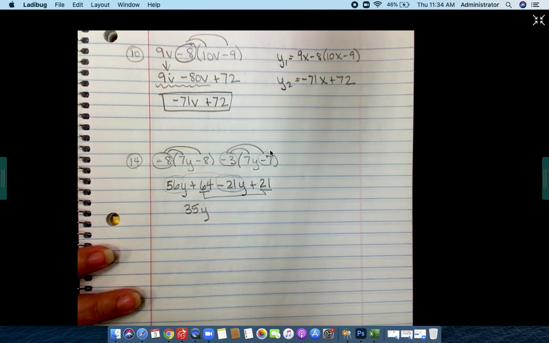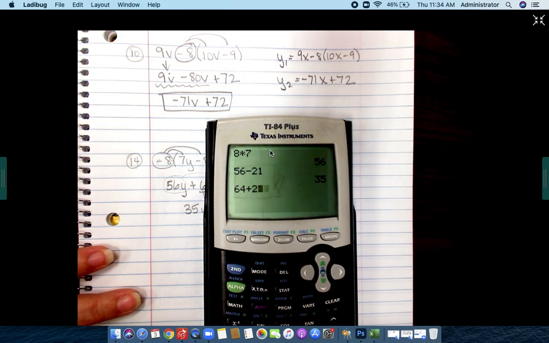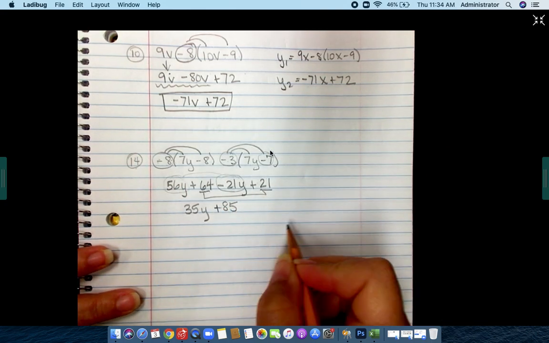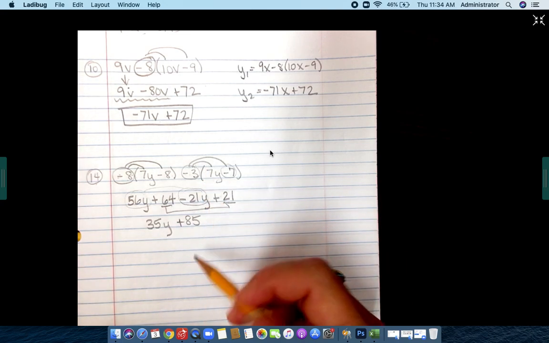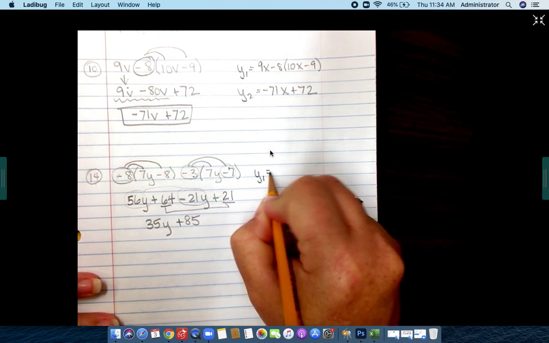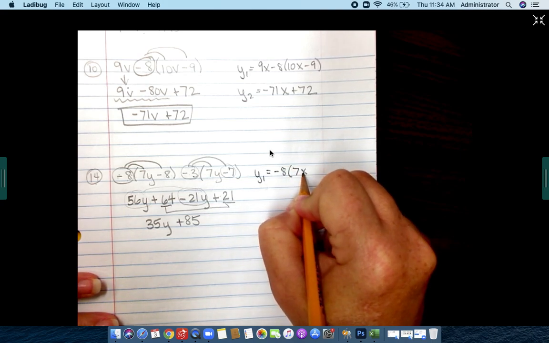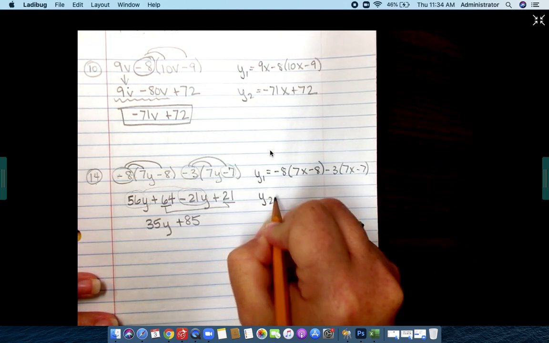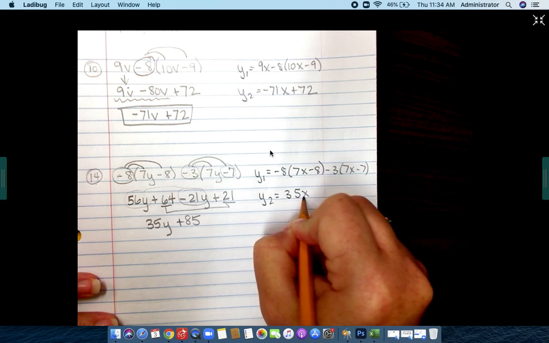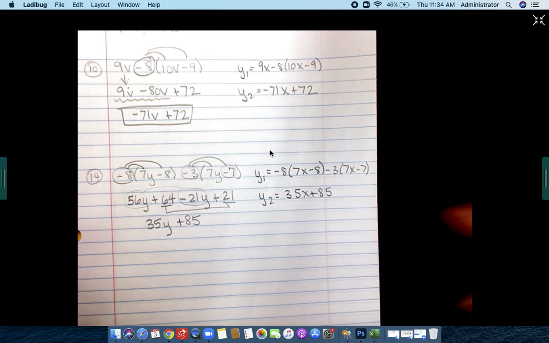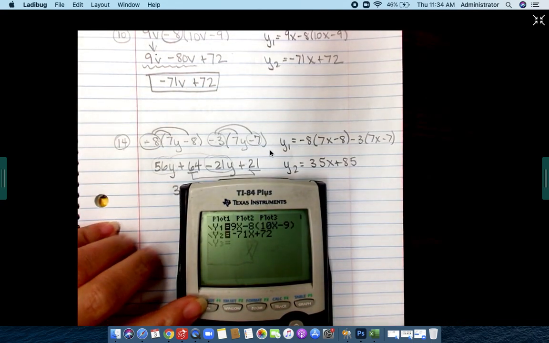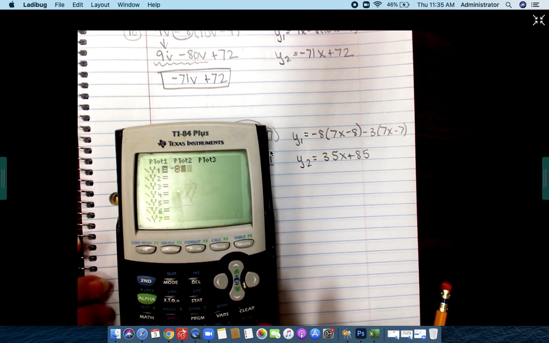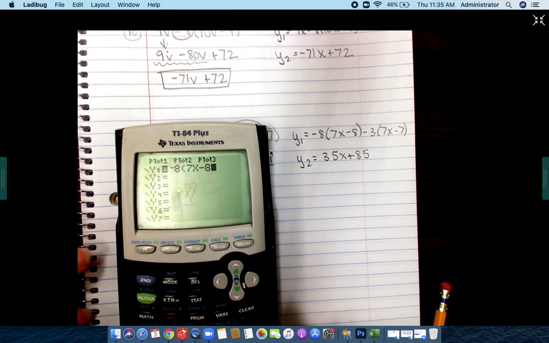And then lastly, 64 plus 21, just a model for you. 64 plus 21 is going to give us 85. There's nothing left to do. But notice it doesn't have x in it, but that doesn't mean I can't change it. So I'm going to, in my calculator, just replace whatever variable I have with x. This is going to be super helpful, by the way, when you get to Math 3 as well and you're doing all kinds of things where you need to verify your work. And throughout this course, because we'll get to all types of things soon where we're going to continue to use this method.